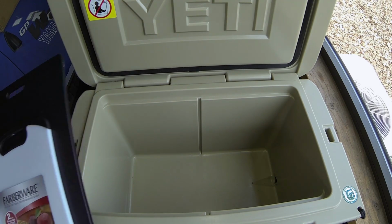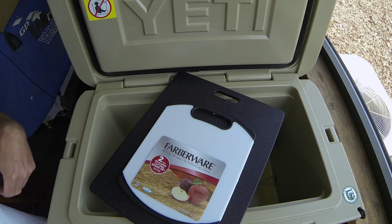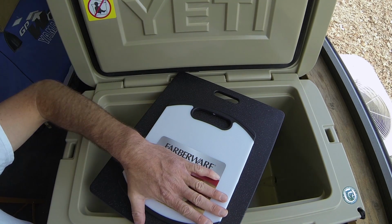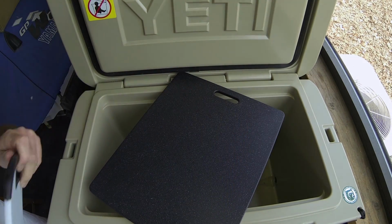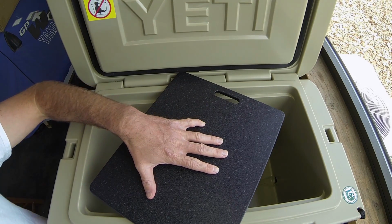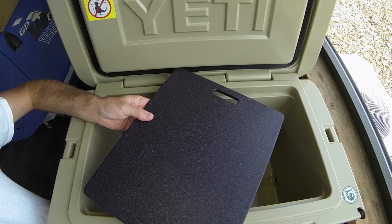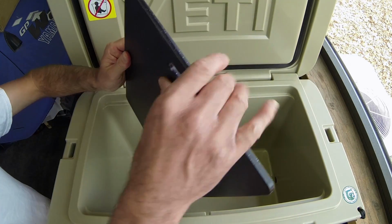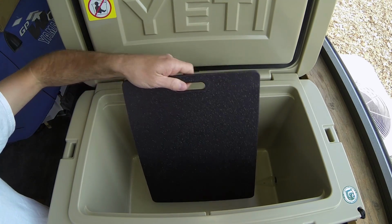This is what I bought at Walmart. Two cutting boards came together. These were, I believe, $12 for the set. The smaller one I don't really need. It's the bigger one I was interested in. They actually have the same size, a different brand that's about $8, but it was white and I wanted a black one. It's not quite the right size right now, so we need to cut it down a little bit.